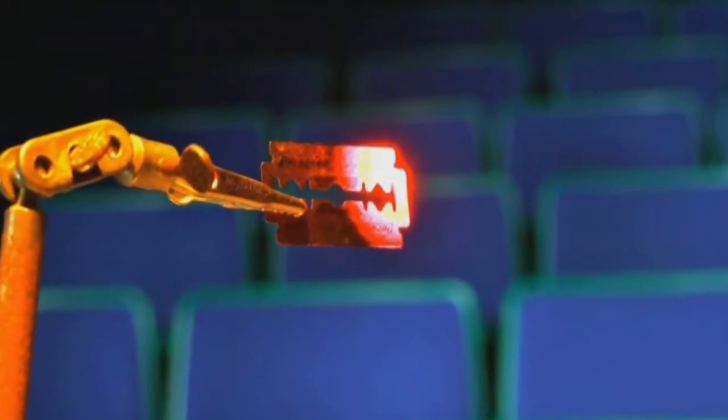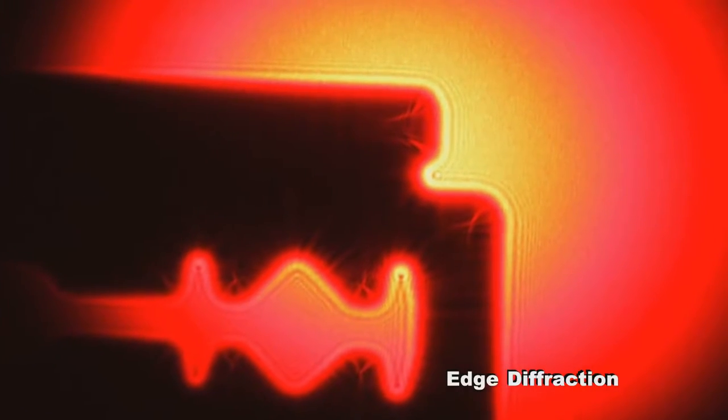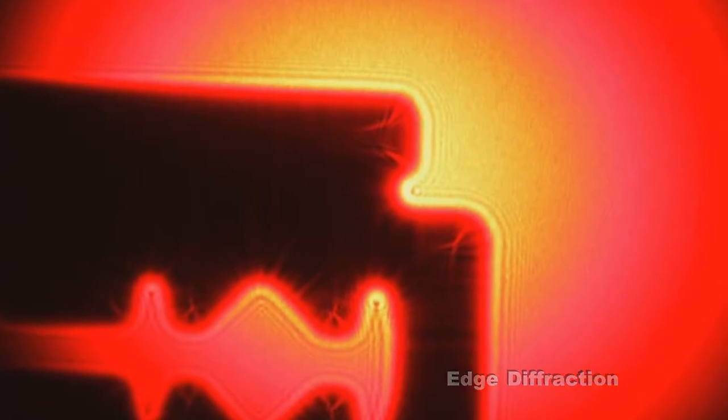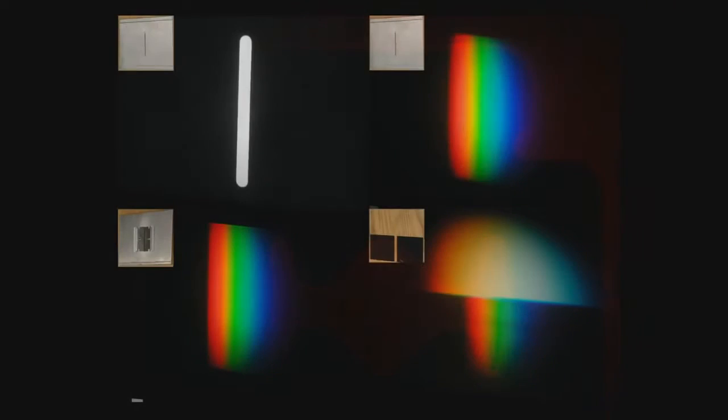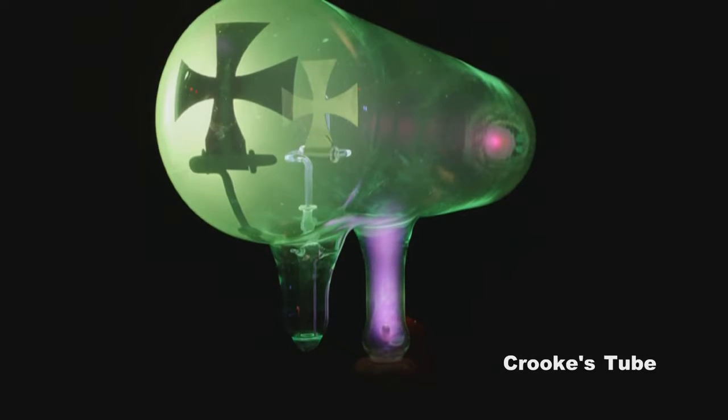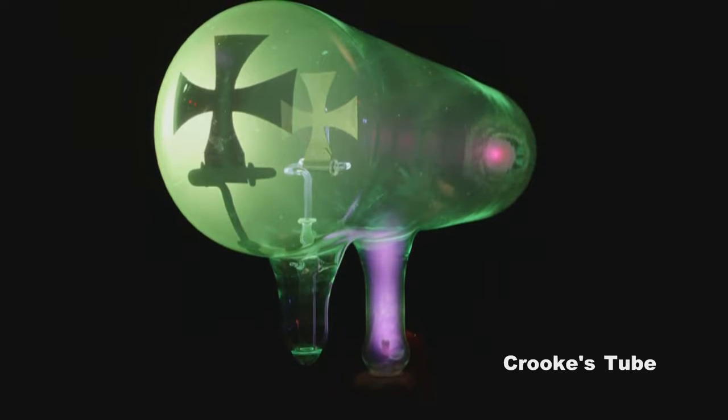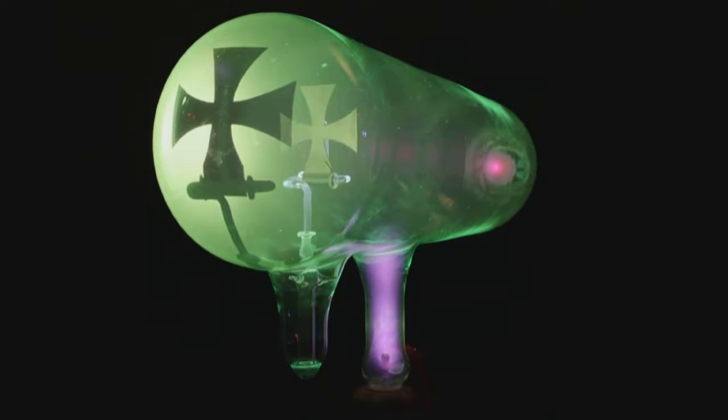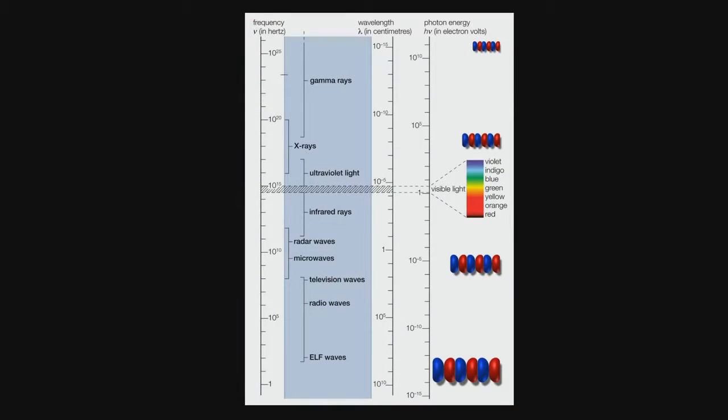Then with single edge diffraction, we see the very intriguing patterns around the edge of the razor blade. This is another very important clue. We also have important clues revealed in the continuous spectrum of light that is shown in these single-slit experiments. Experiments that have been undertaken with electrons also have left us with some important clues that will also help us solve this mystery. This chart shows the frequency, wavelength, and energy levels of electromagnetic radiation. This is yet another clue.